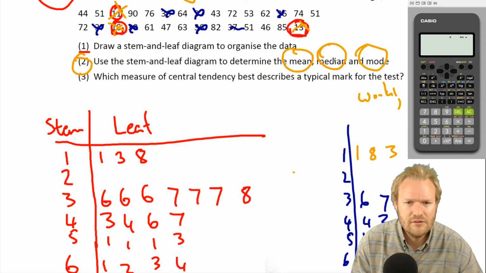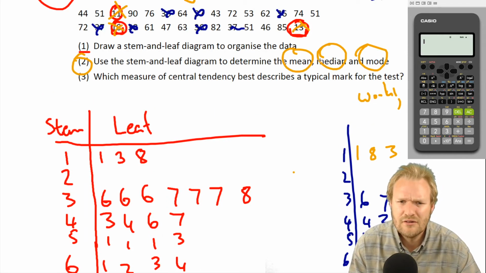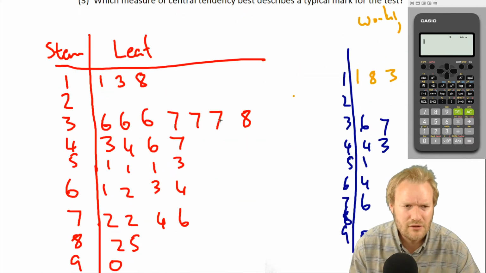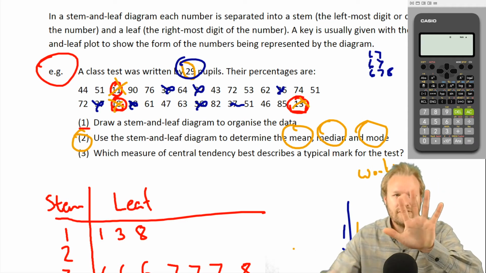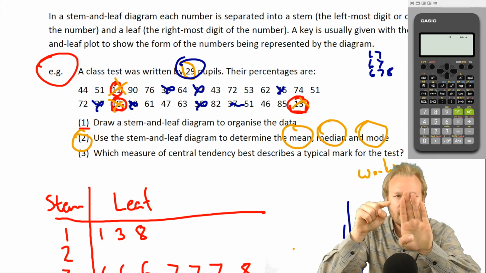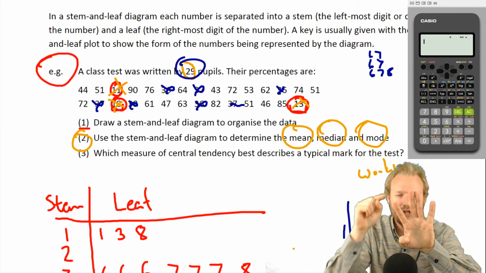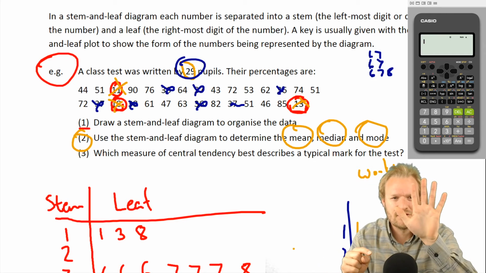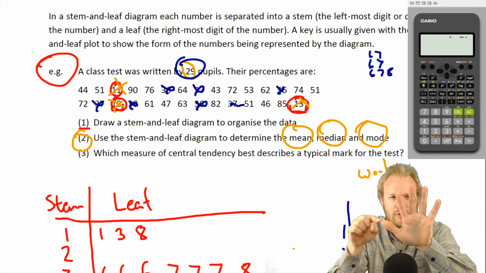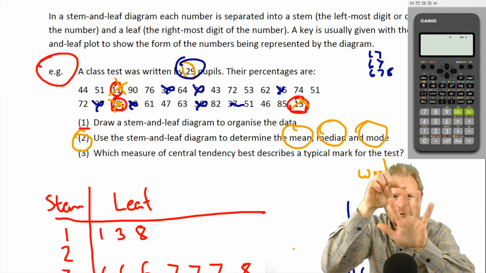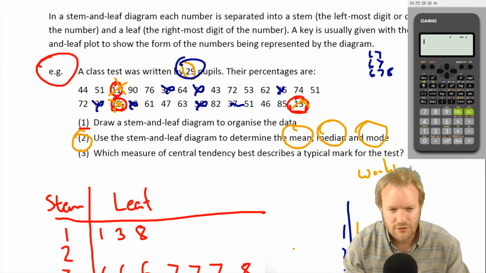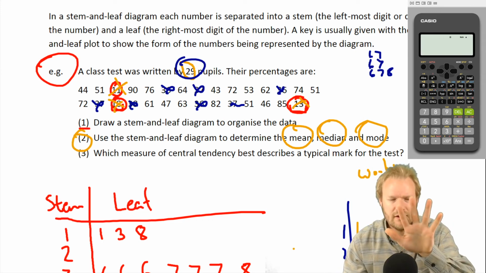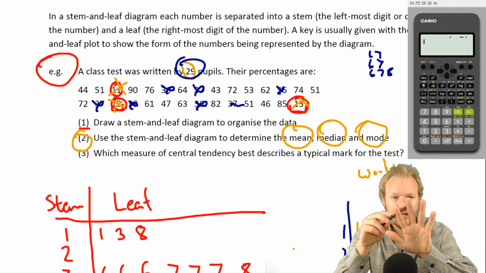The median. What is the median again? The median was the one in the middle. So there are 29 pupils. Are we going to have one in the middle, or are we going to have two that we need to take an average of? Well, it's an odd number, so we know that, like, if there were 5, there's going to be one definitely in the middle with two on each side. So there's going to be one. What number is that going to be in the middle?